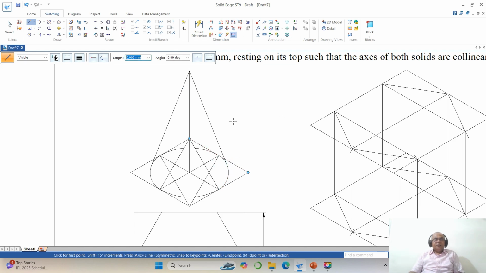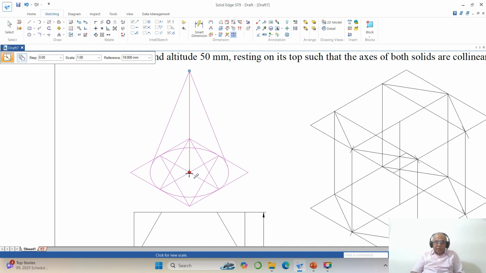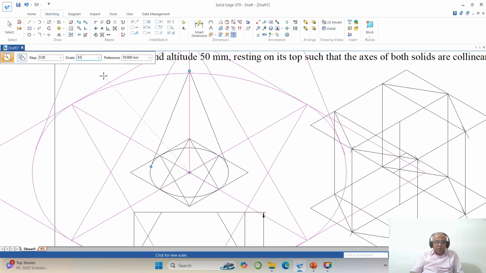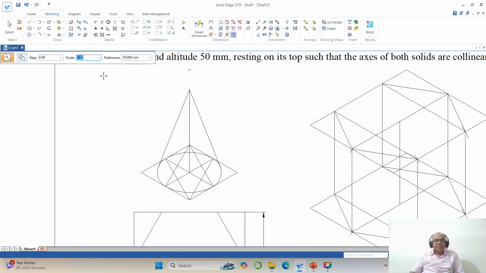Once you place this, now you go to scale, select this entire drawing and go to endpoint, make it 0.816, okay, 0.816, okay, enter.